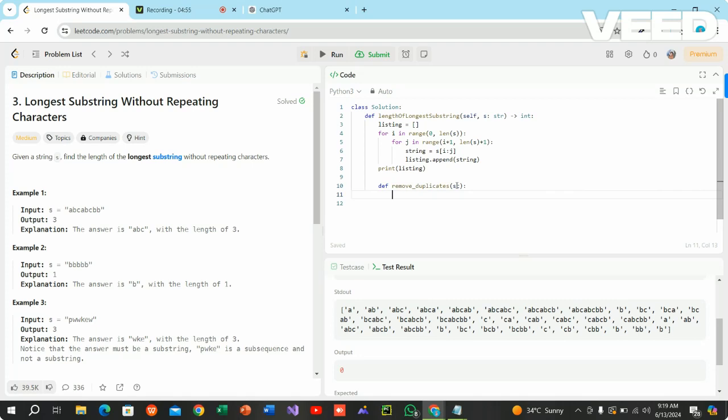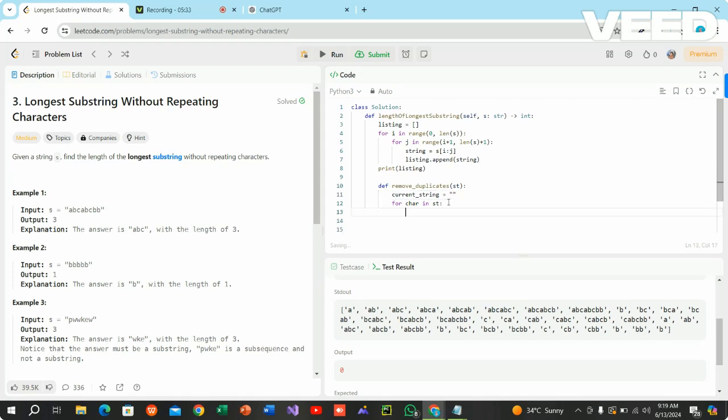What we have to do here is a for loop: for char in st. And we will declare a string, current string, just for the sake of convenience.